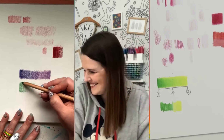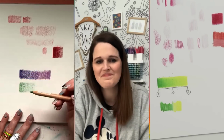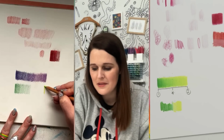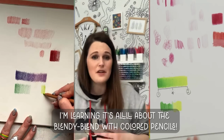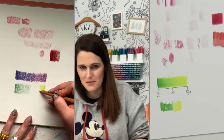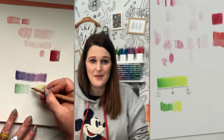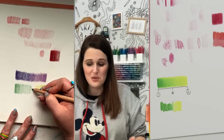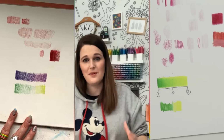So tell me why you like these. You said these were your favorite, right? Can you explain why? For me, the biggest thing that makes a pencil enjoyable to use is how well it blends. The very thing that you're doing now, trying to blend two colors together, is for me one of the most important things that pencils need to be able to do. And a lot of pencils just don't do that well. That was the number one thing. I went and tested all those 90 brands of pencils, and a lot of them just couldn't do that process well. From the 90 brands, there were probably 15 that I would rank up there for that.